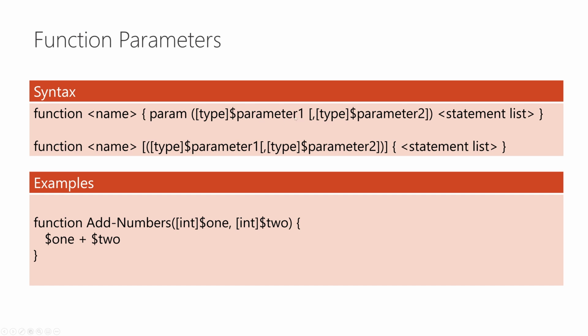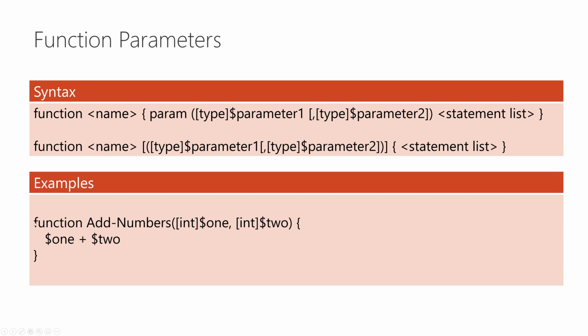So this is parameter 1, and it has a type. So this parameter 1 could be of type string, it could be of type double or type int, and we can also declare multiple parameters. So here you can see we've got parameter 2, and here is some alternative syntax. So what we've got here is the function, the name, and then we've got open parentheses, close parentheses, and similar sort of syntax. Very, very subtle differences.